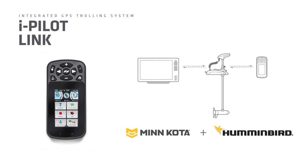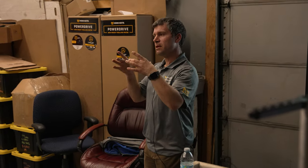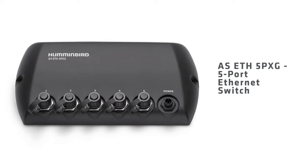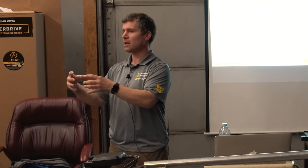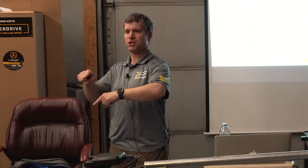You can't do it with a non-Mega Imaging Plus unit — it has to be MDI Plus or MSI Plus. If you've got three other Mega Imaging Plus units, as far as ethernet goes, if you have just one unit you connect it directly. If you're going to be networking, that also brings in iPilot Link. With two or three head units, you would get the ethernet hub — the five-station ethernet port. You plug your Mega Live Imaging into it, then screen one, screen two, screen three, iPilot Link. If you run into a situation where you need more ports, you can take a second ethernet hub and jump port five to port one, linking them together for more ethernet ports.